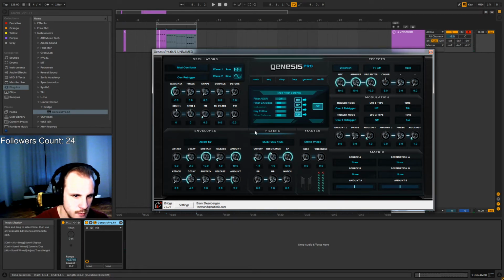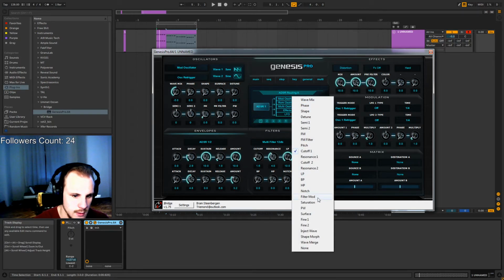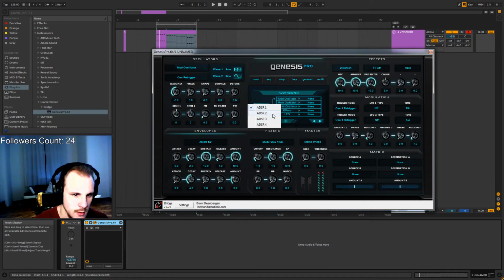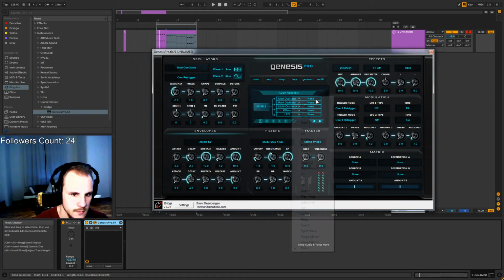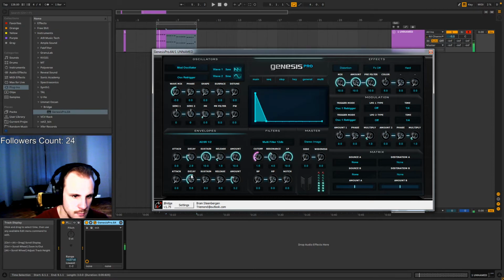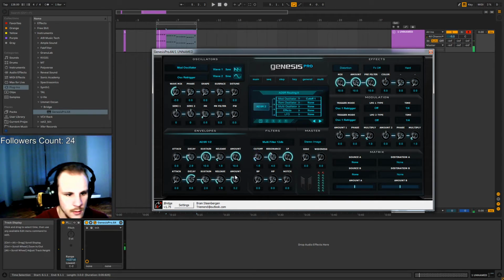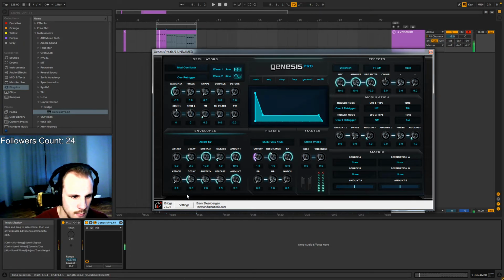Actually, we're going to go in here and not do this. We're going to go in ADSR 2. Turn it slightly up, give it a little bit of extra release, turn up the amount a bit, maybe the decay down a lot.